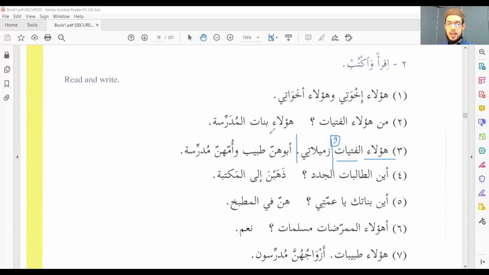We have abuhunna, and for Sister Musarrat who came late, the hunna is both a subject pronoun and a possessive pronoun and an object pronoun for a group of females. So it is hum, but exclusive for female, whereas hum can be for exclusively masculine, or it can be for mixed groups. So abuhunna, their father, tabibun, khabar marfu', right? Mubtada khabar. Wa ummuhun mudarrisatun. And that's where we're going. Does that make sense?